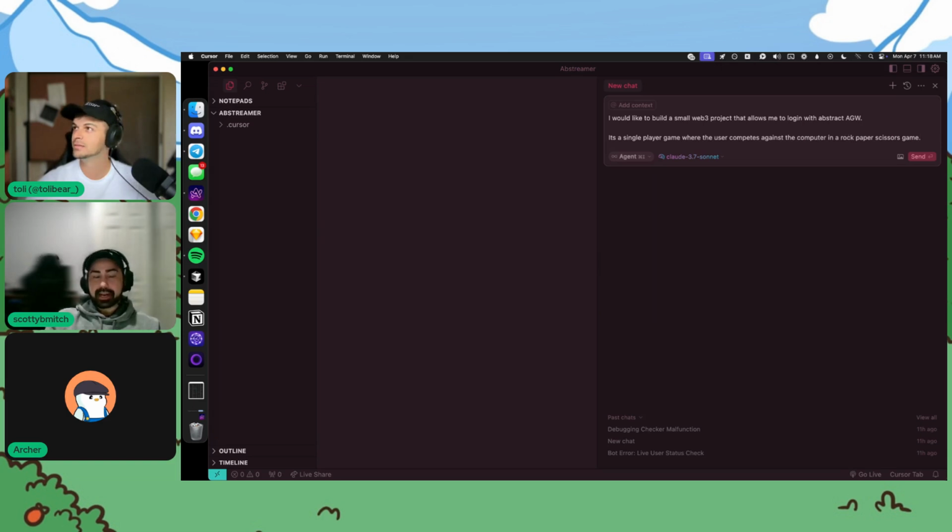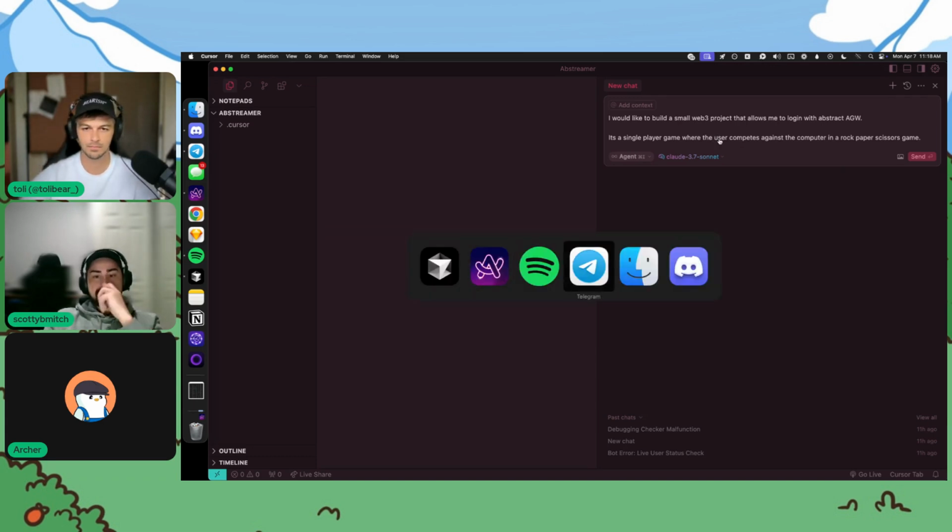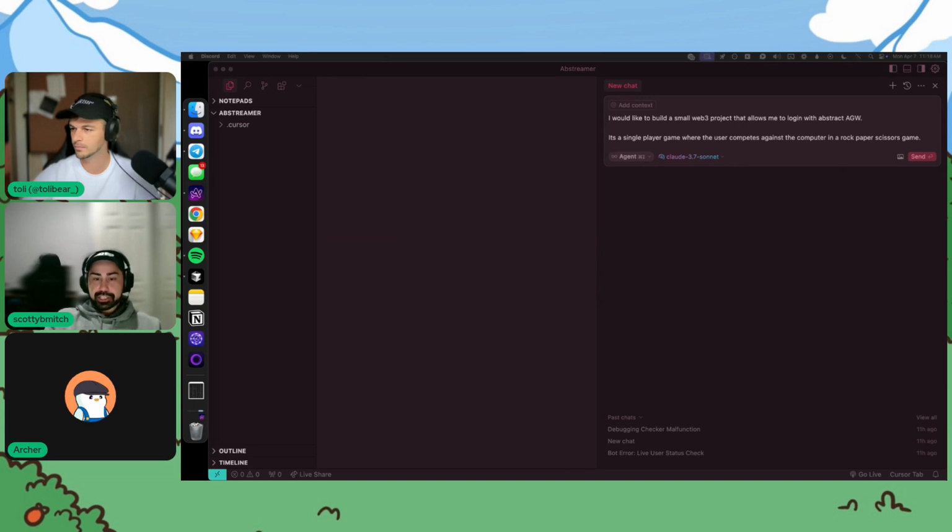So what I did behind the scenes while Tolly was talking was I went into ChatGPT o1 and basically said, I want to create a Newt variation of rock, paper, scissors with the IP, and what would a good game look like for that? And then it gave me this concept called Newt Wars, rock, paper, flipper.